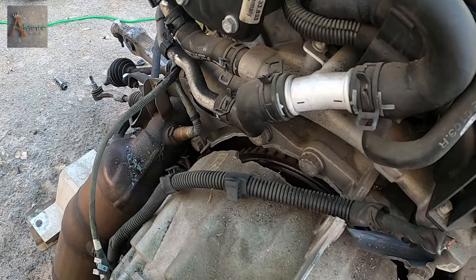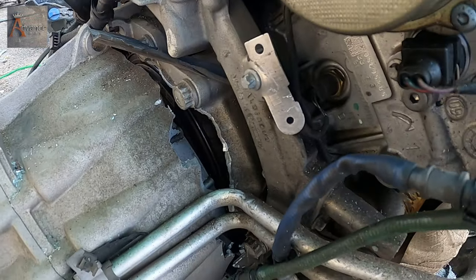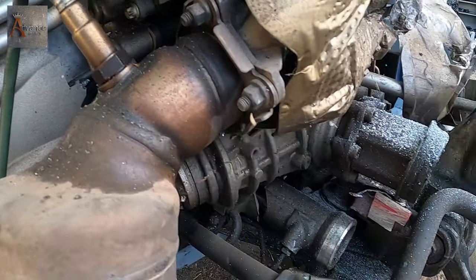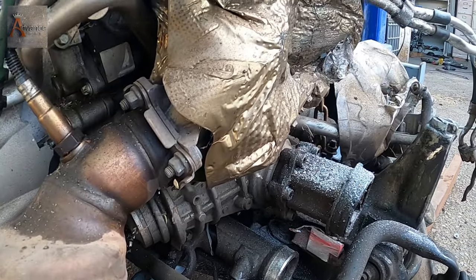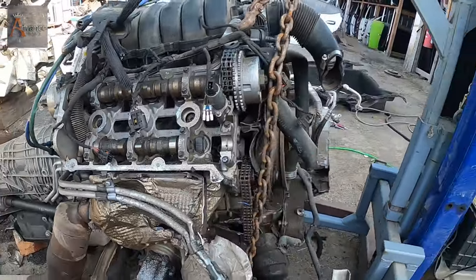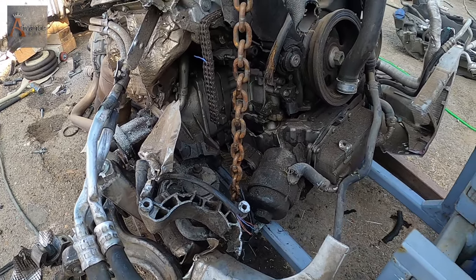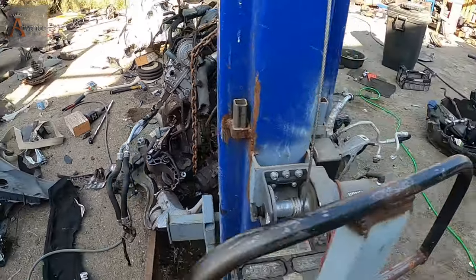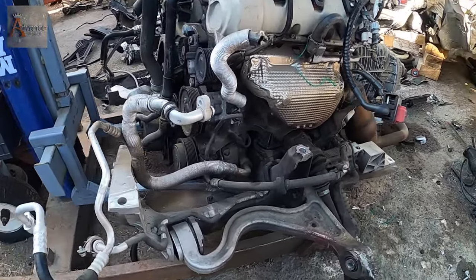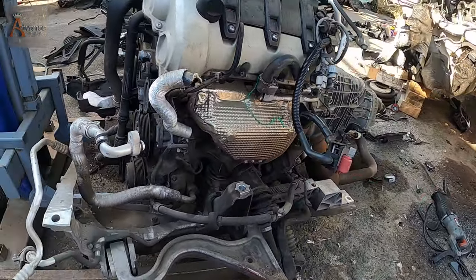Just imagine how badly it was hit. Look at that split in that transmission. It just cracked in half. That is crazy. Look at all of that. That was one bad hit on this motor right here. So I managed to pull that off the car. Now I gotta pull the AC compressor, power steering, some of the parts that we're gonna resell of this motor.